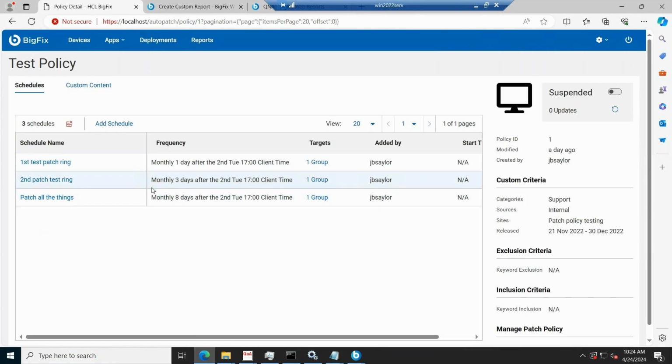There's an interesting nuance that goes along with that first bit. If you do a super small pilot group that's super aggressive, they're the same computers every month. So you talk to the people on those computers and say, hey, if you've got a problem when patches go off, call me directly, your BigFix person, instead of calling the help desk, because I need to know right away since you're in a special pilot group.